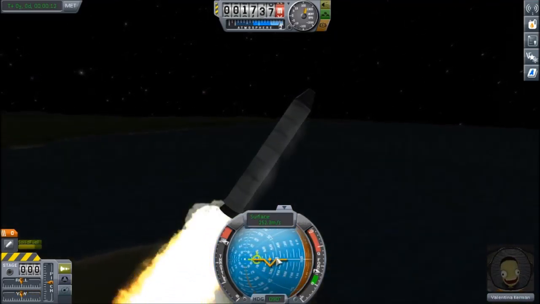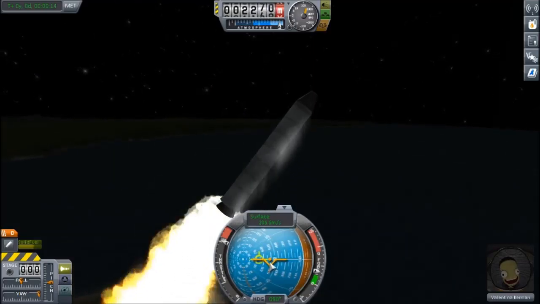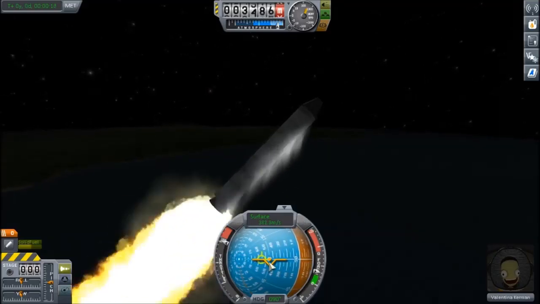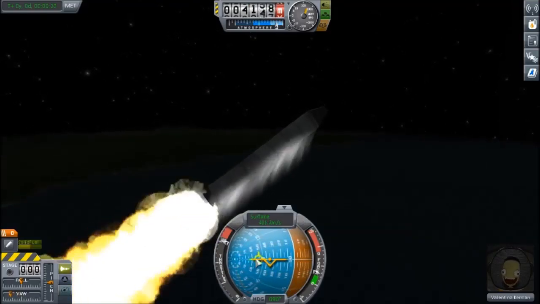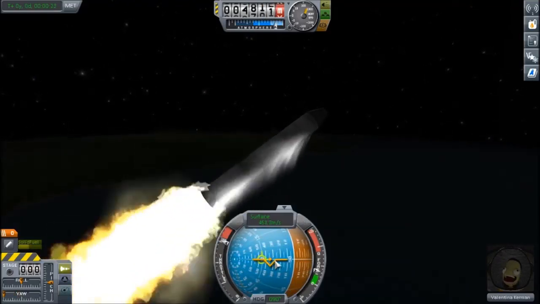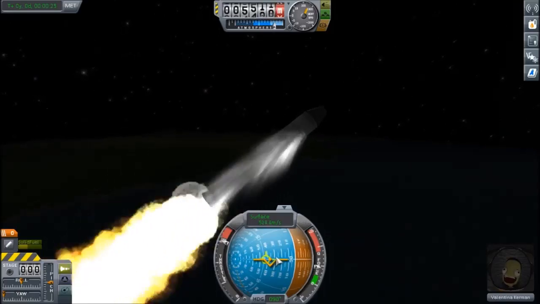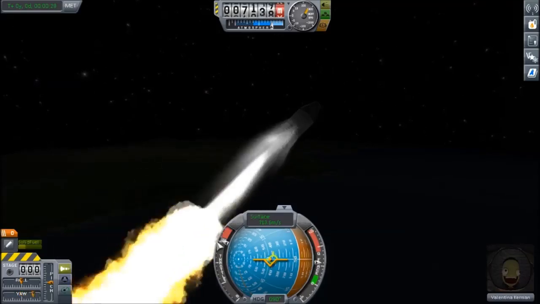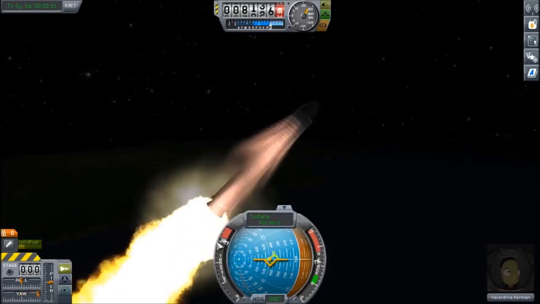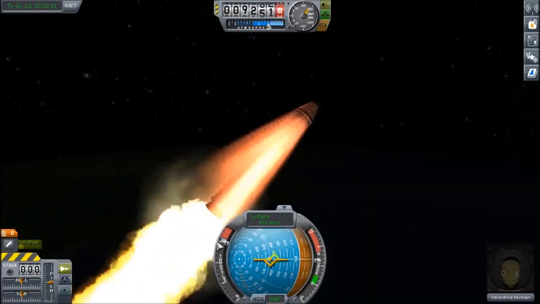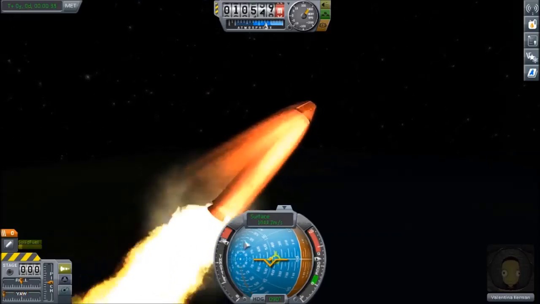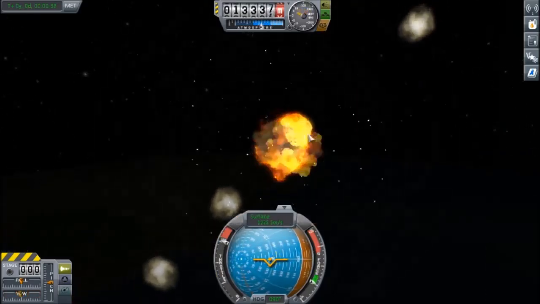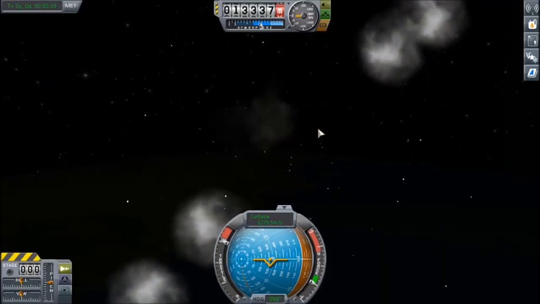Let's talk about the nav ball while we're here. This triangular-ish symbol that's always centered in the nav ball is the direction your ship is pointed. You see this circle symbol that's kind of chasing it? That's the direction you're technically going in. You might be thrusting and aiming in one direction, but that doesn't mean that's the direction your velocity is taking you in. So it will chase the direction you're pointed in as long as you're thrusting in that direction. Oh, well.